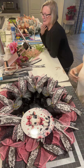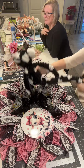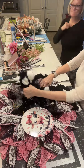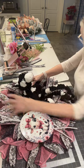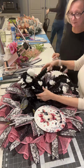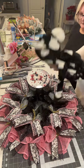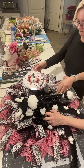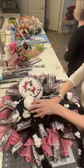Here come my dogs. So Gloria says love the cow. So I just gotta figure it out. I'm thinking maybe of putting this here, a bow. What do you think, Vickie? You're good at placement. Maybe over here. Kind of set them in there. Yeah. Okay, and then maybe a bow. I could even put a bow here. So yeah, we're just trying to get this guy in here.